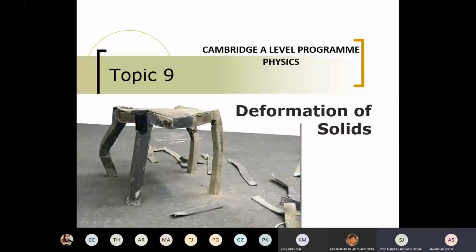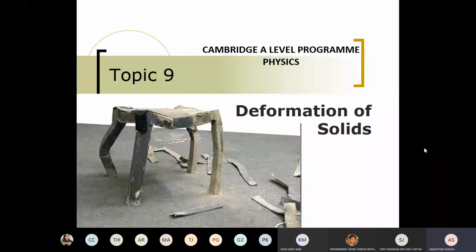It's about deformation of solid. What is meant by deformation of solid? Like your Hooke's law last time: you hang a wire, you add the load until it breaks. So how does the graph look? That's what we're going to investigate here. Last time you took a spring and added a load until it went up to the elastic limit. You never went beyond the elastic limit. But in this topic, we're going to go beyond the elastic limit and see until it breaks.